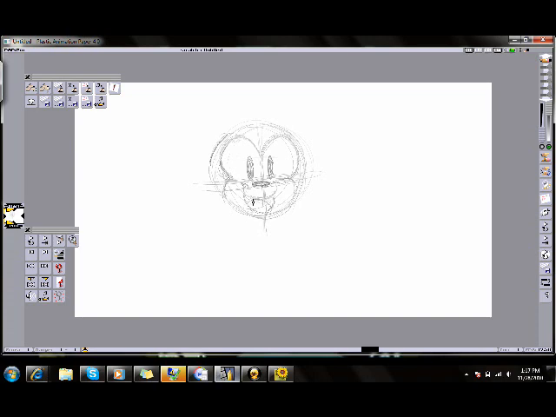Okay, the tongue is kind of controversial because some people like to do it like Mickey Mouse. I've seen it both ways. Some keep the line in between the tongue and the black, or as I usually do it, it's just no line and a little bit of a background inside of it. And there we go. You got his basic face.